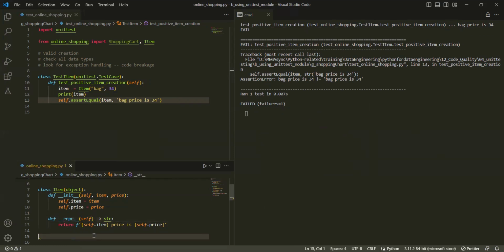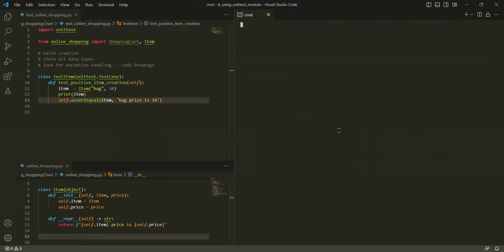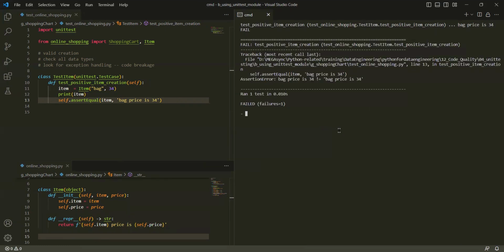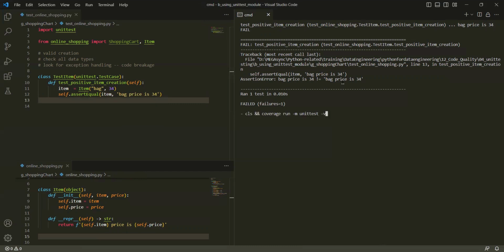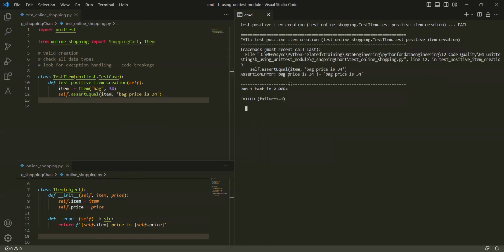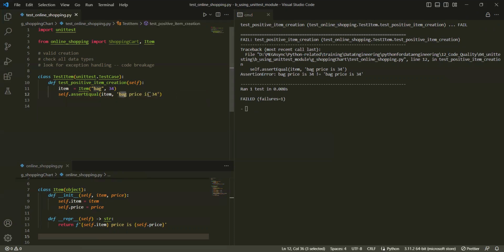In string, bag price is 34 like this. If item is only getting, pardon? The syntax, maybe bag price is 34 and item, it is not much. No. So exactly correct only. Bag price, bag price is 34. It should be the same, but it's having extra codes, right?